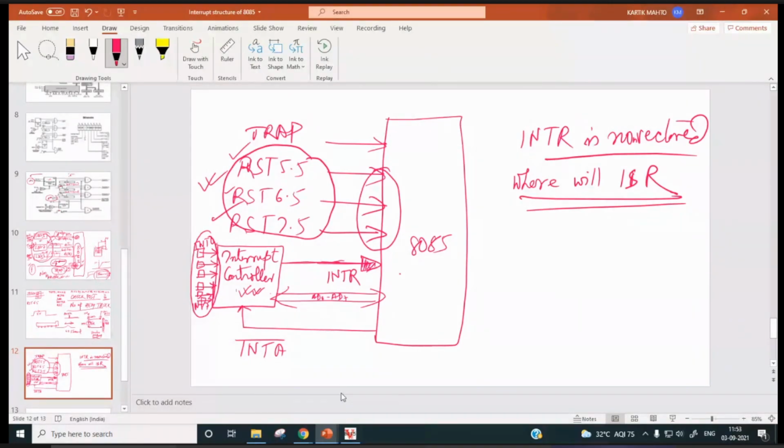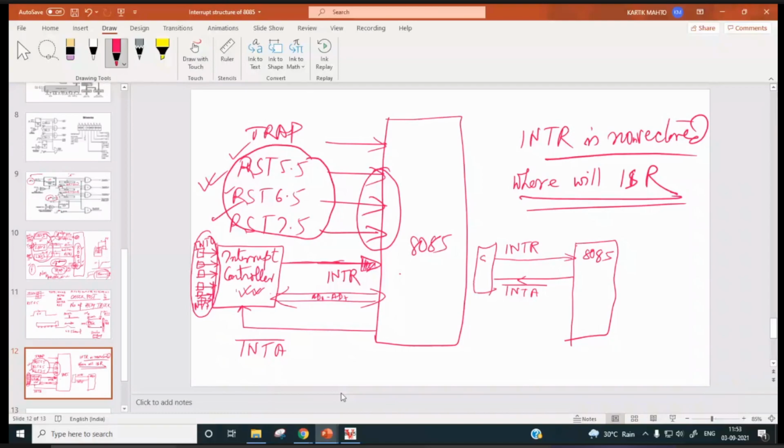So whenever the INTR signal comes to 8085, it sends interrupt acknowledge, INTA bar, to the interrupting device.